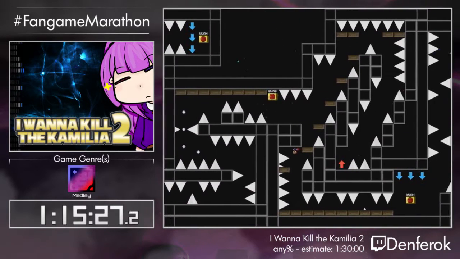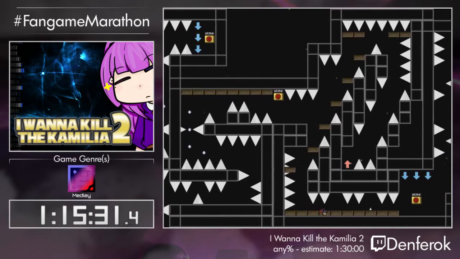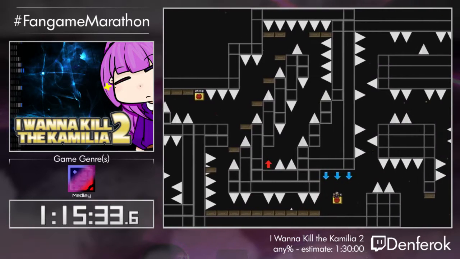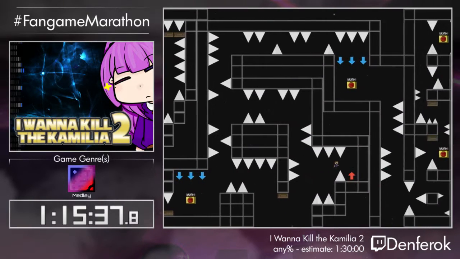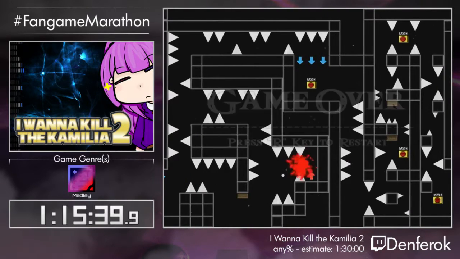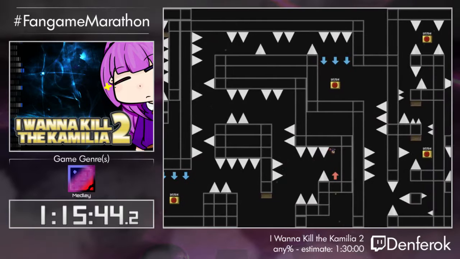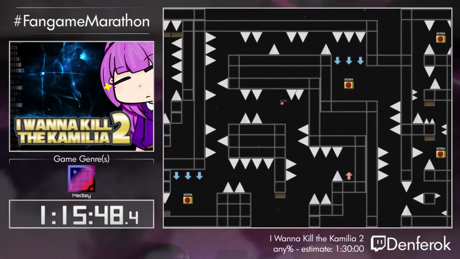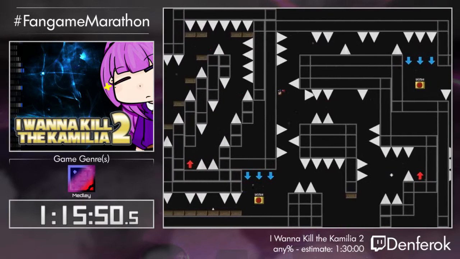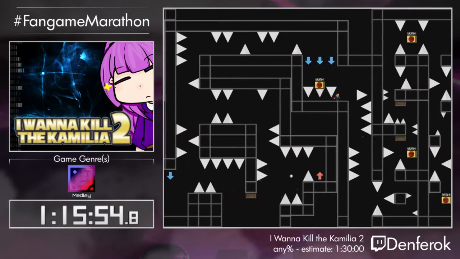I get upside down now. Can you move, please? Thank you. Alright, we're just over halfway done with M stage. I used the F2 strats for the last save. I stopped doing the F2 strats on that save because it doesn't really save time. And when you do F2 strats, the music restarts, which is kind of annoying.